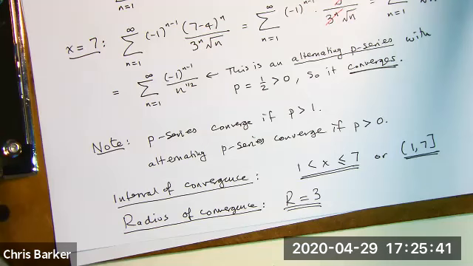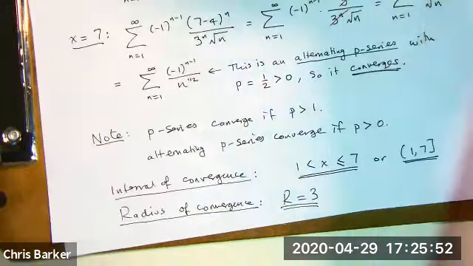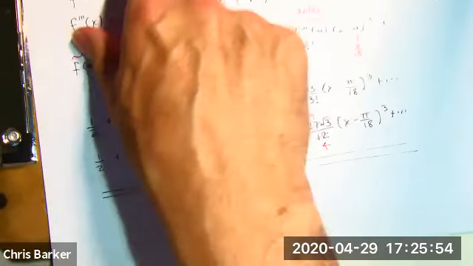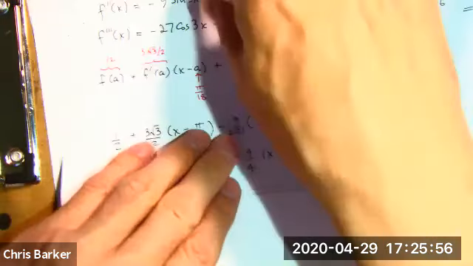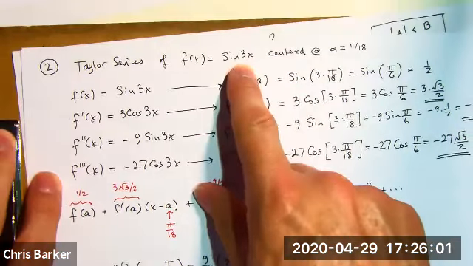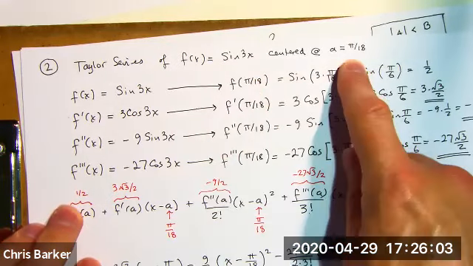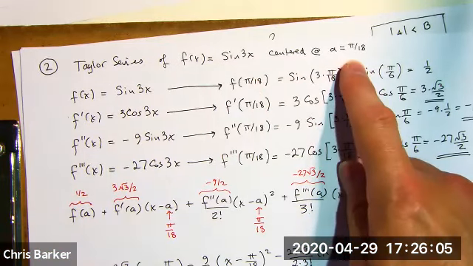Question, yes, Angie. On the exam, will we be given a function and we have to write out the Taylor series? Yes, absolutely, you will be. Just like you were here. Just like that problem right there. Find the Taylor series of... Just like this one, there'll be one like that, for sure.